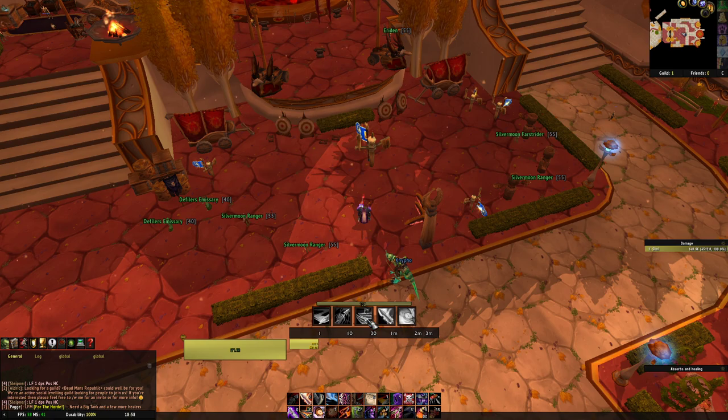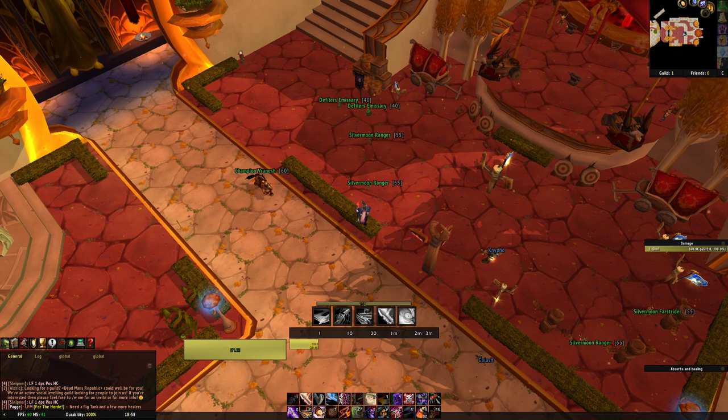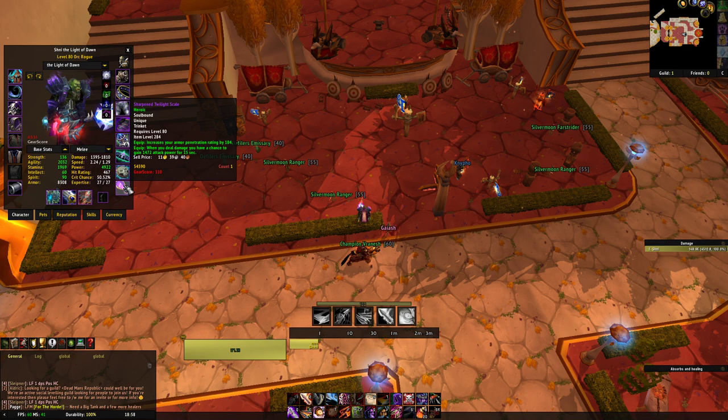Maybe also the thing that you can do, if you are tracking procs on your trinkets, for example, you see your Twilight Scale will proc in a few seconds, you have Killing Spree up, just wait a little bit, okay, it proc'd, now you do it.